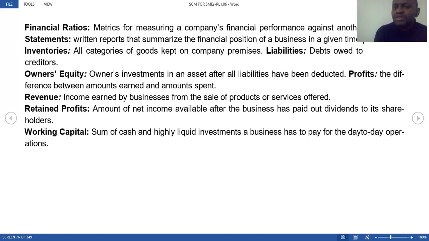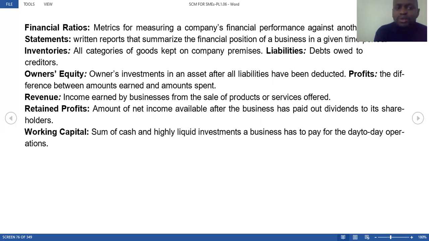So we have different financial statements that are normally published in the books of accounts. And one of the statements is the statement of financial position. And the statement of financial position, we are saying, is another name for the balance sheet. A company must provide a balance sheet at the end of the year. And the balance sheet basically summarizes the assets together with the liabilities, and we are able to know the capital that you hold in the organization.